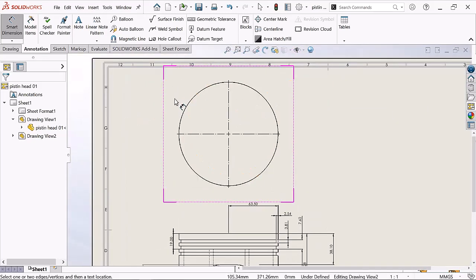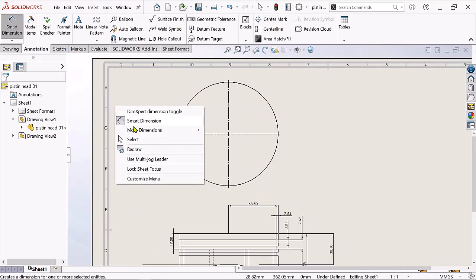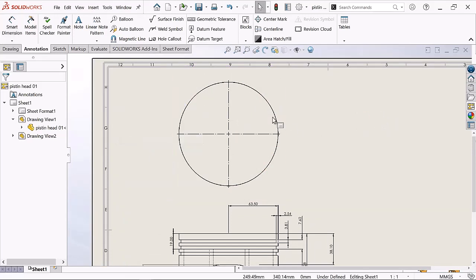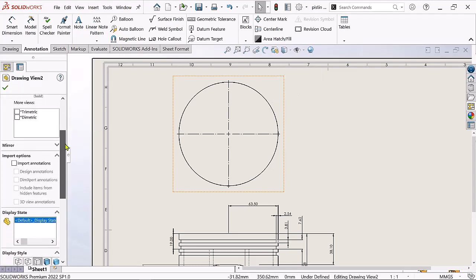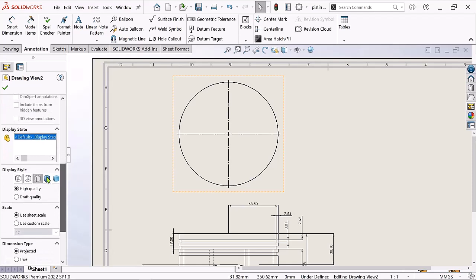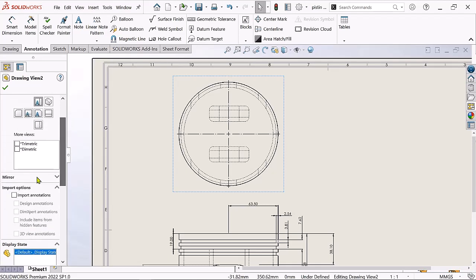Just click on this, right click and select OK, and click on this view and again set this. Click this Visible, Hidden Line Visible and Import Annotation.